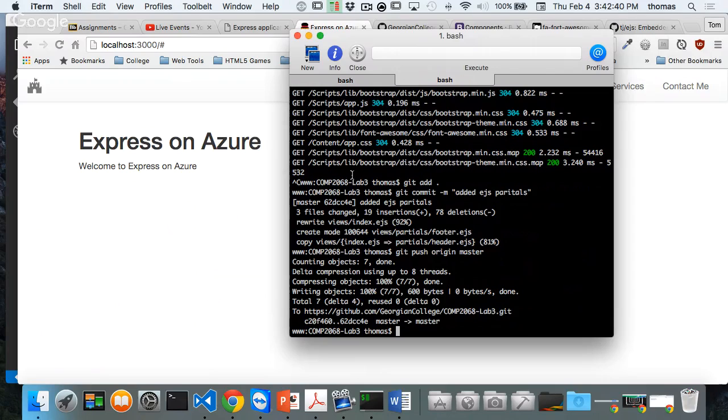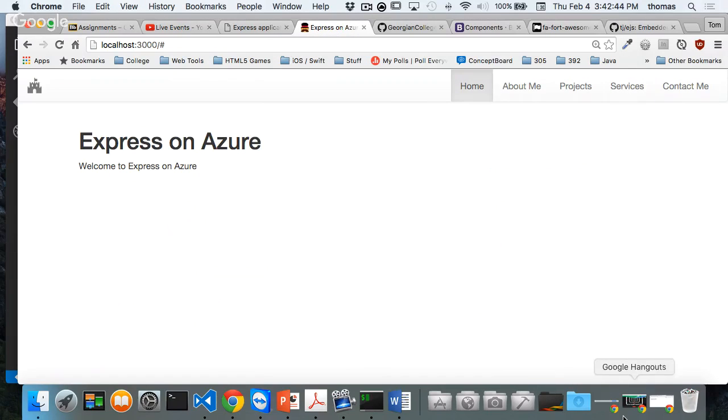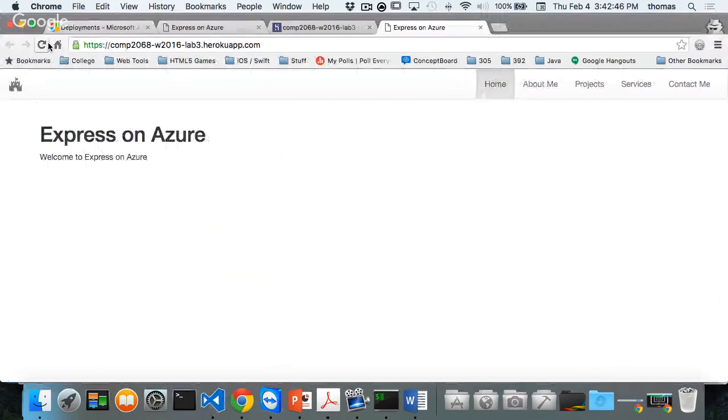All right, so we deployed onto GitHub. You should have that working. Let's test it to make sure that it runs on Azure. So I'm going to go back on Azure, and here's Heroku. Refresh. We're good. And here's Azure. Refresh. Be careful because sometimes it breaks. And let's inspect to make sure we got the right thing.